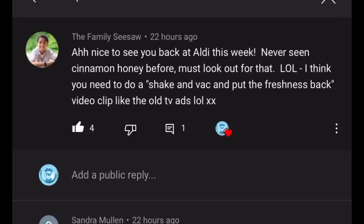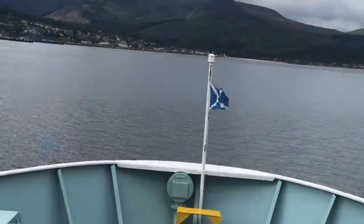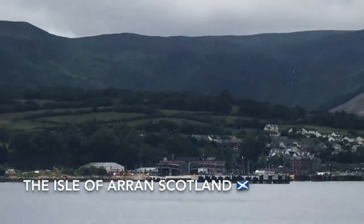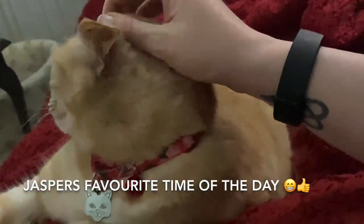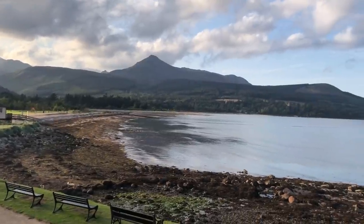Last comment from Pauline Coppock: 'Great haul Cheryl — like the Fever Tree tonic, never seen the Aldi one before.' We don't drink very often but I've got some gin so I'm planning some nice gin and tonics for the garden with lime, basil and different bits. I usually use Fever Tree tonic with gin, and I thought it was quite cheeky of Aldi — they and Lidl often take well-known brands and pay homage to their labels. It just looked so similar!